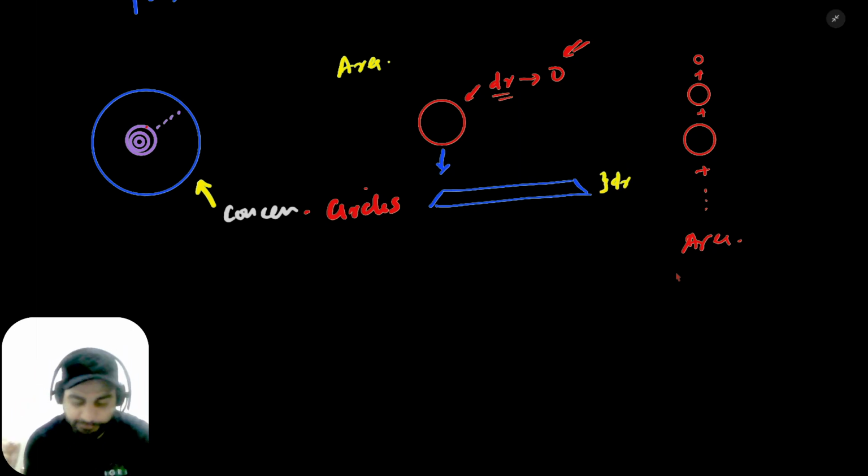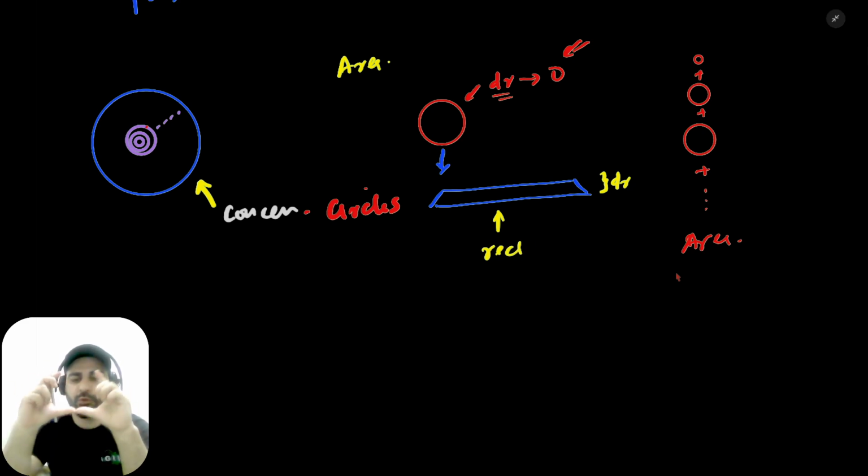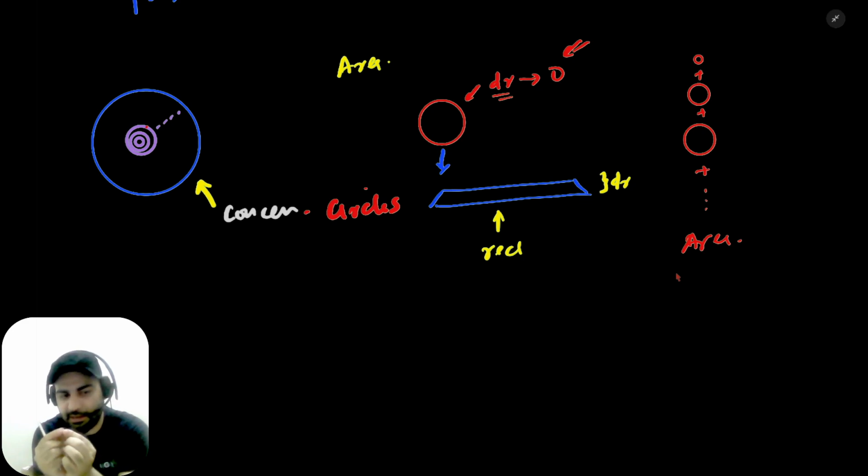It will be dr. Do you agree that it will be like this? The more this dr is small, this will become like a rectangle. You are just opening the circle. For example, you have a ring like this. Now what you do is you try to open it, you try to flatten it. If you see it with the wire, that will perfectly be that rectangular sort of thing.